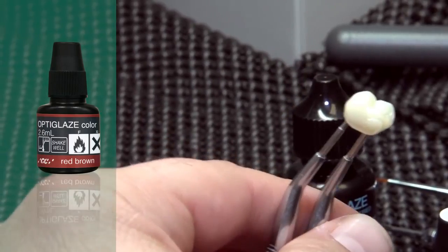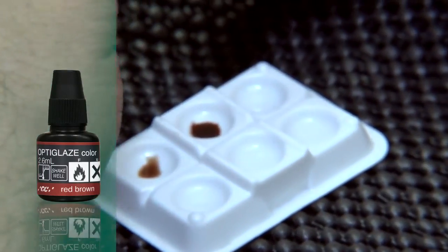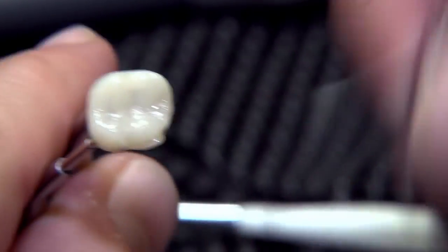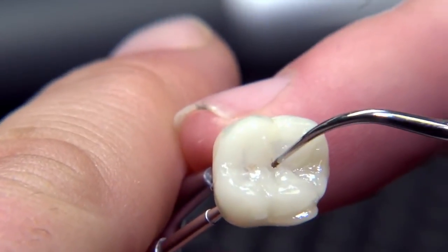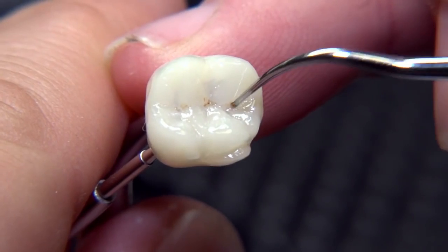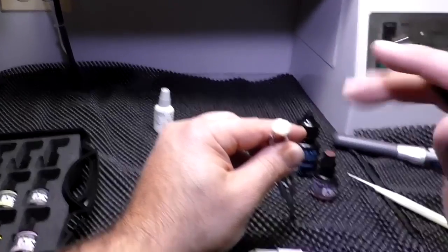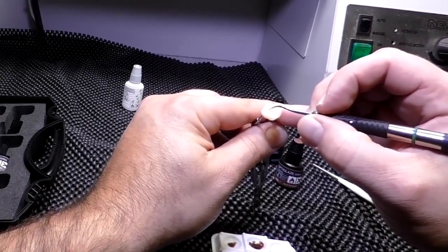Again, we shake the bottle. Again, put some of this in our well. This is very intense, so a little goes a long way. We're going to take something like an explorer and just lay a gentle amount. Anything that globs over or puddles, later on you can take your brush and feather that color out and dilute it so it's not so heavy. It's pretty easy to manipulate at this stage.